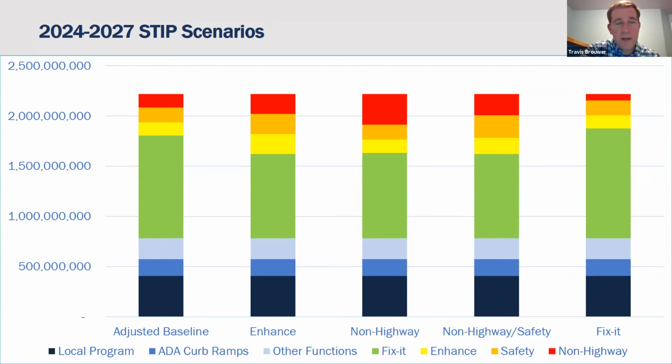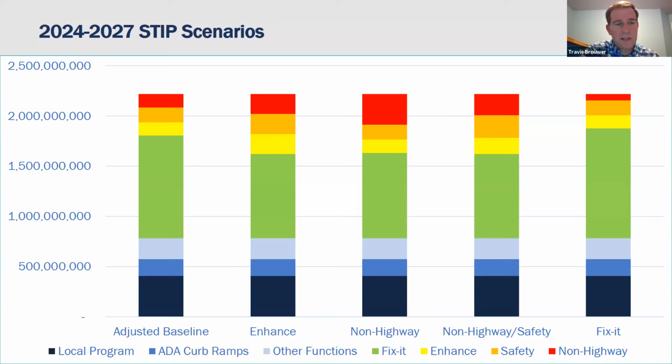We do have what we call the modernization equity formula that spreads money around the state based on a number of factors. When we use that formula, the Portland Metro region, Region 1, I should say, gets something like 40% of the funding, which is fairly commensurate with population. And actually, it's interesting, we just did an analysis of the 21-24 STIP. When you look across all of the programs in that STIP, the Metro region received a share of the funding about equal to its population of the state. And that is not necessarily what we've seen in other STIPs.